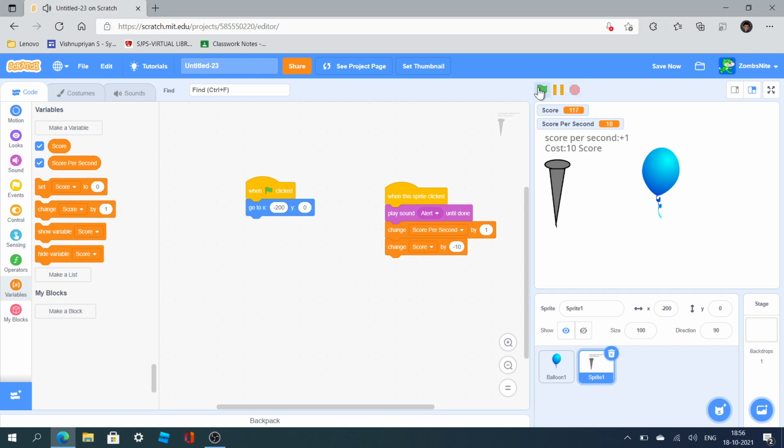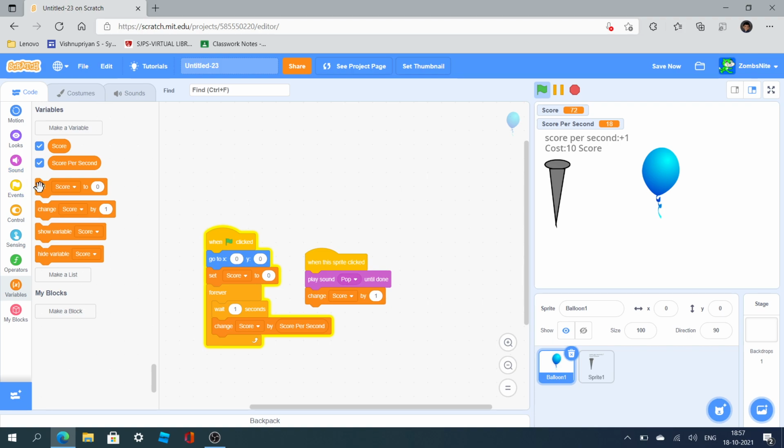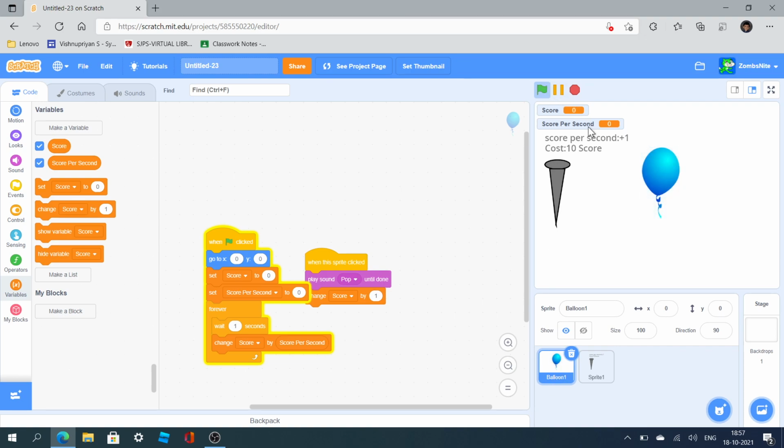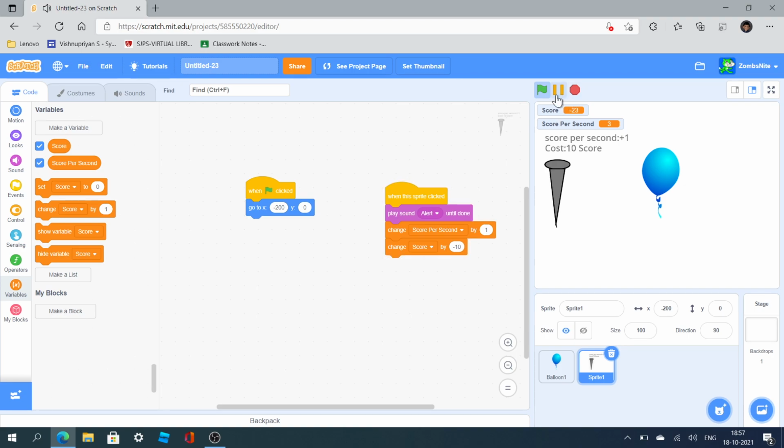Wait, let me stop it. So we also need, so let's set score per second to 0, so we don't get any score. So now we have click. See how we can get.